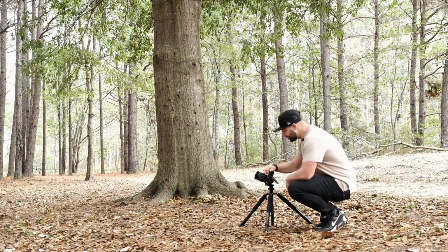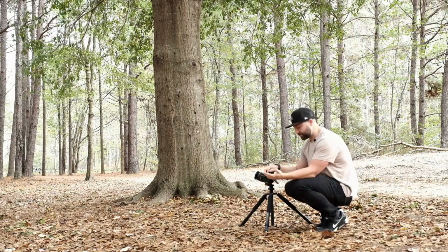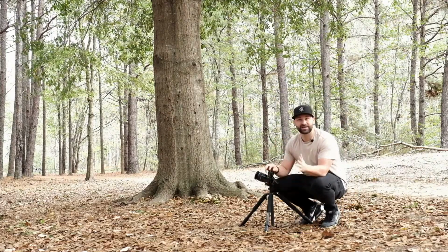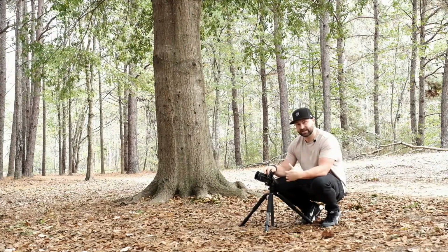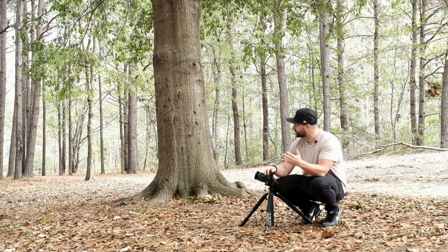So if we were looking at this shot properly exposed, and I'm saying properly exposed because I'm looking at my light meter, I'm gonna sit this way, so I'm staring at you a little bit more. But if we're looking at this shot based off the light meter inside the camera, 1/250th of a second is going to be a proper exposure, and that's gonna look like this.